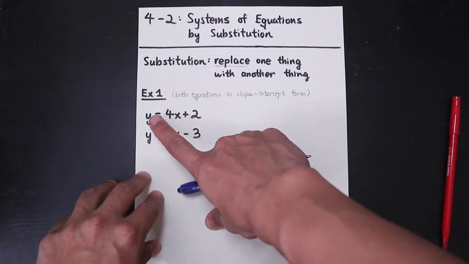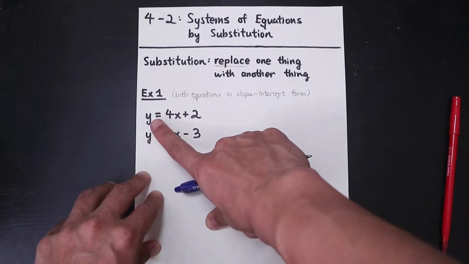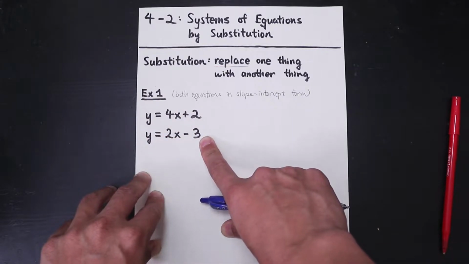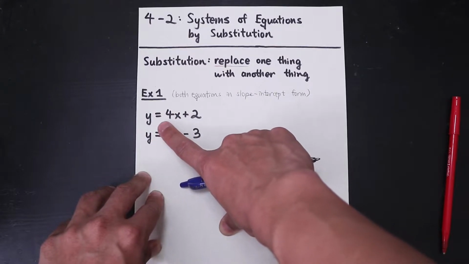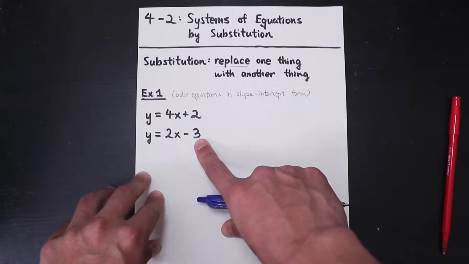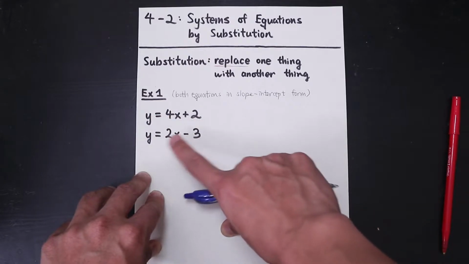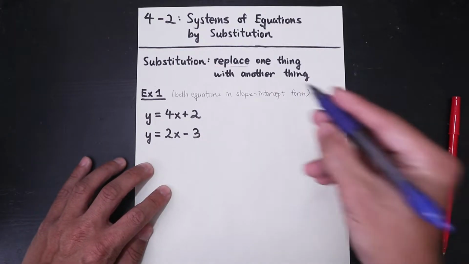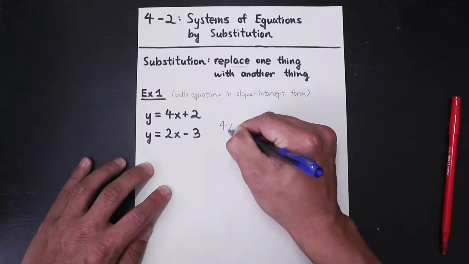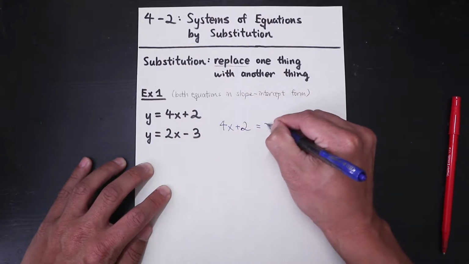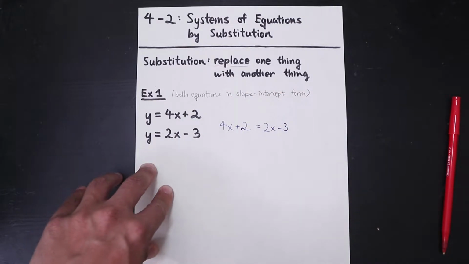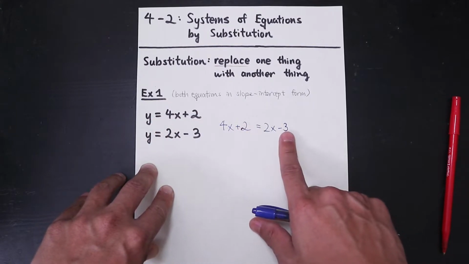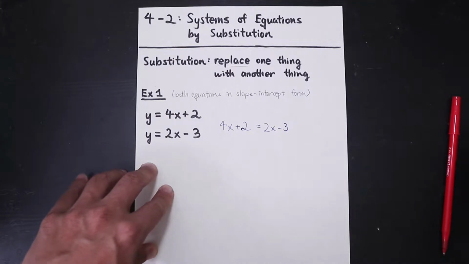So you notice that both equations are equal to y, and so you have y is equal to this expression and y is equal to this expression. Well, guess what? Since they're both equal to y, don't you agree that both of them are pretty much the same expression? If this is the same as y and it's the same as y, aren't these two the same thing? So that means you're going to set these two equal to each other. On the left side, you have 4x plus 2, and on the right side, you have 2x minus 3, because if they both equal the same letter, aren't they equal to each other? So you set them equal to each other like this, and then from there, you solve the equation.